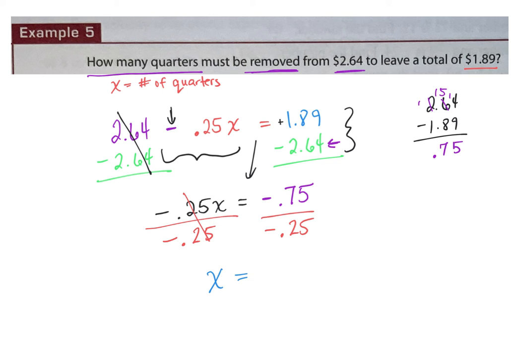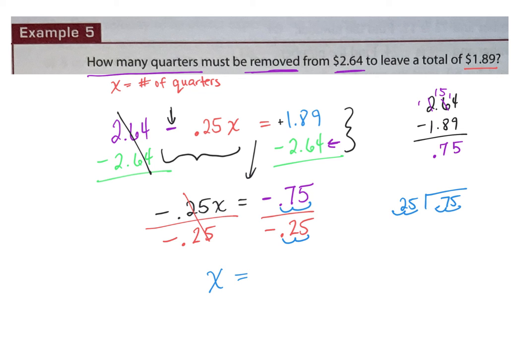I'm dividing these decimals. Now, when you divide decimals, you can just move, if they're the same exact decimal place, so I have 2 decimals up here and 2 decimals up here. When you divide, you actually move by what you're dividing by. So I can actually move this 2 decimal places and this 2 decimal places. Because that's really what you do when I divide, right? 0.75 divided by 0.25, I would do this, wouldn't I?